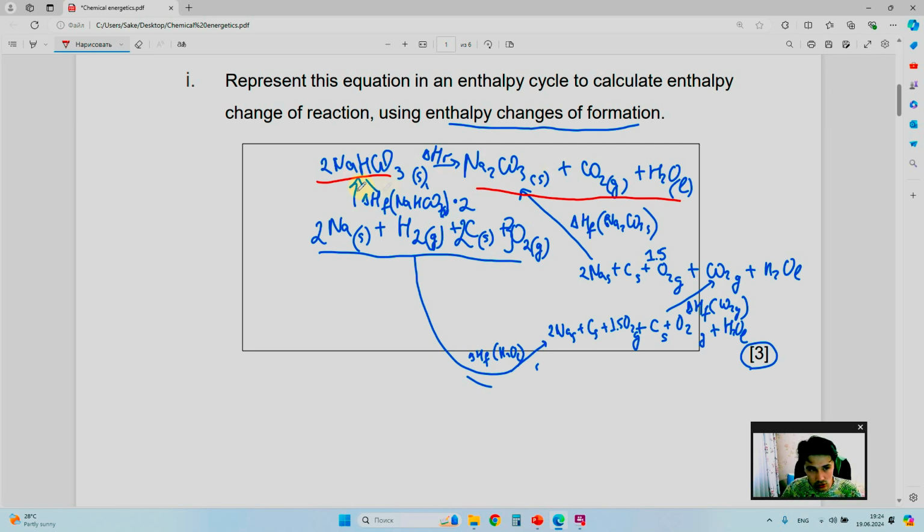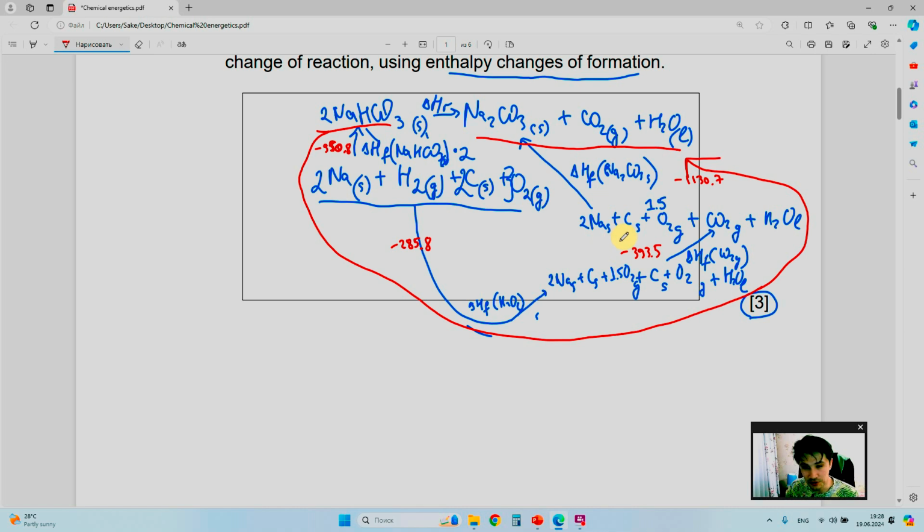So you can use that alternative route, but be careful. You must go from reactants to the product side. So you need to go in that direction. And if your arrow is against your direction, you need to take that value with a negative value. If the arrow is against your direction, you need to take that value with opposite sign. If your arrow aligns with your direction, you just need to sum up this value. That's it. So I'm just gonna real quick assign these values.